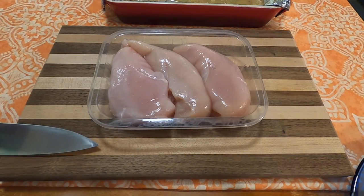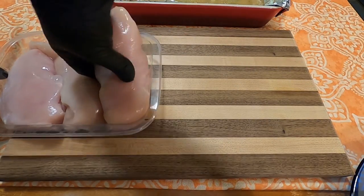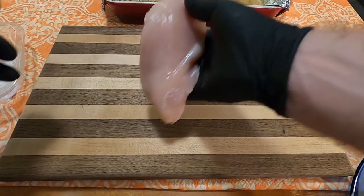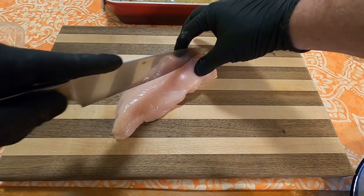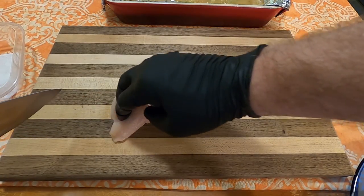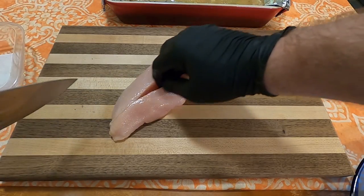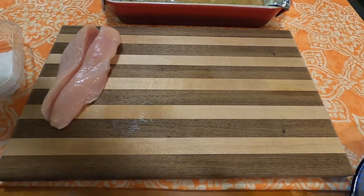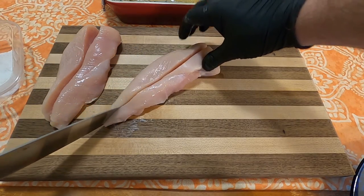Now that the sauce has been taken care of, it's time to prepare our chicken. The recipe calls for four medium-sized chicken breasts split in half. When I bought these at the grocery store they looked like four — it turned out to be three. Please forgive me. In the process of doing this, my brain started overthinking it. How it said 'split in half,' I felt like it just meant open these up a little bit, kind of butterfly them. It probably just meant cut them completely in half so you end up with eight pieces, but do it however you want — I did it halfway in between and it looked kind of weird.